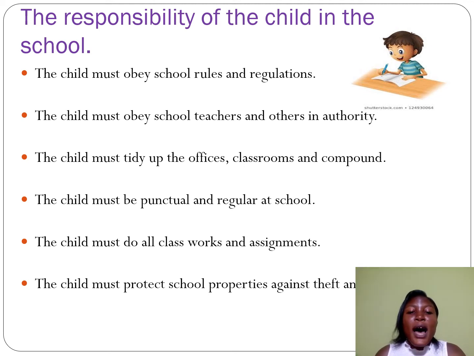Next is the child must obey school teachers and others in authority. Children must obey their school teachers because they are their next parents when they come to school. Teachers are your next parents because when you come to school, they cater, train, and teach you what you are supposed to do in order to make you a great person in future.